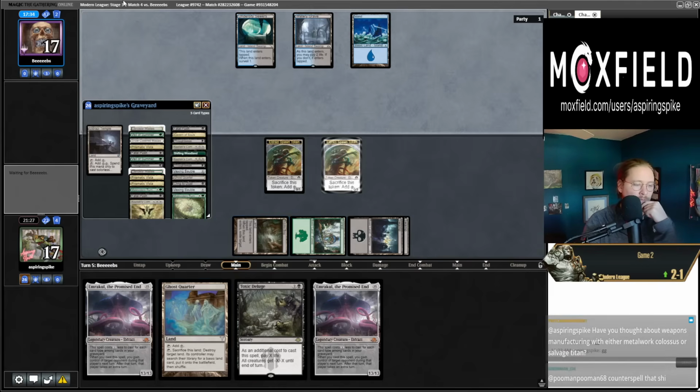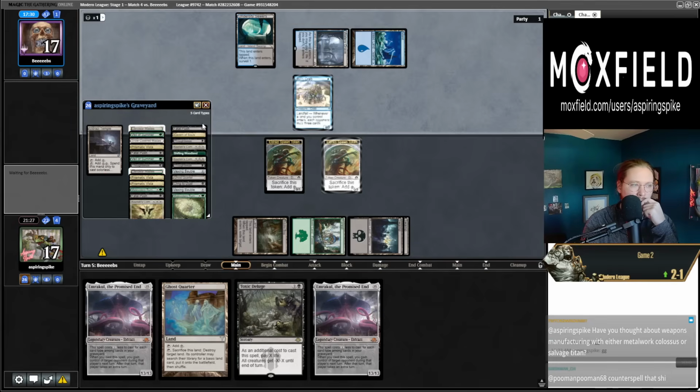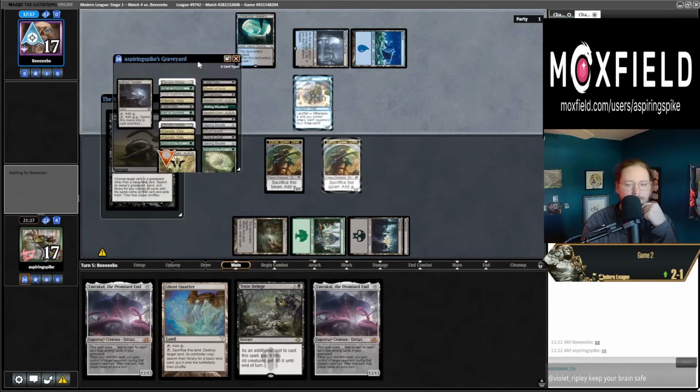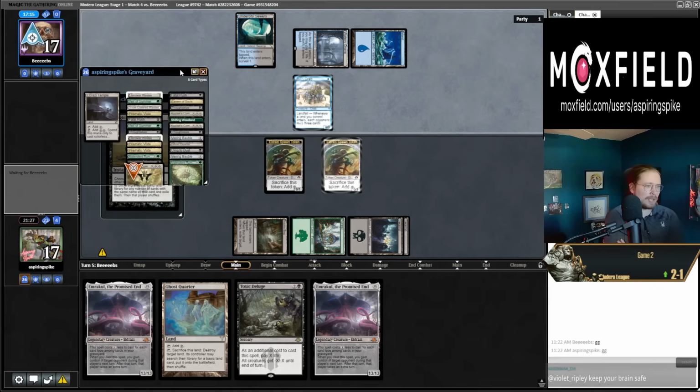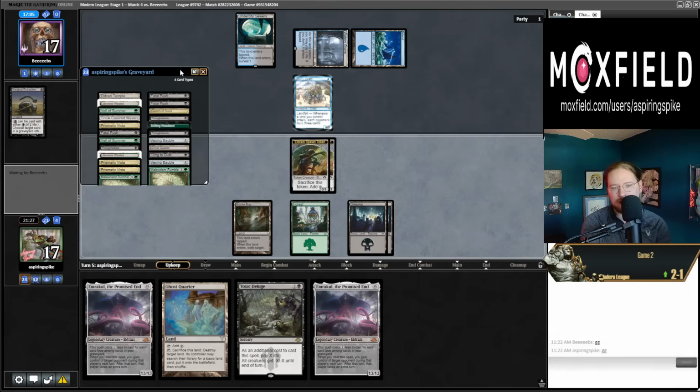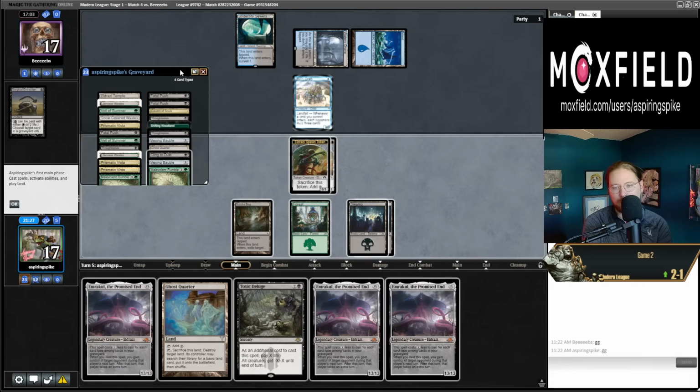Have I thought about weapons manufacturing with either Metalwork Colossus or Salvage Titan? I think it's not really that exciting with Metalwork Colossus, at least. What is this? Surgical my K command so that my Emrakul costs 1 more mana. Nice. I think it's not that interesting with Colossus. Colossus requires you to have so much mana value of non-creature artifacts in play, and then manufacturing wants you to play a lot of 0 mana artifacts, so it's not very easy to overlap those two.